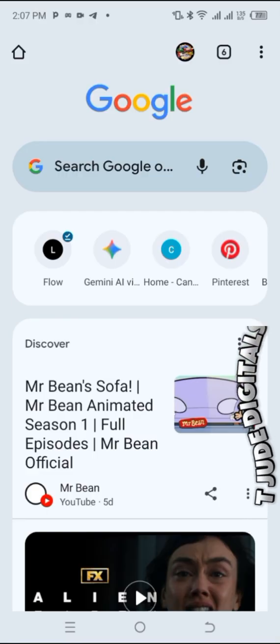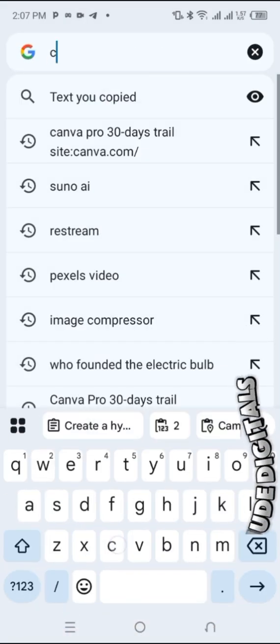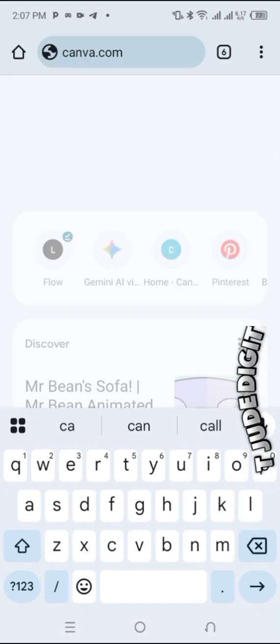So let's head on. You're gonna go to Canva Pro. Then ensure you're logged into the particular account that you have access to Canva Pro.